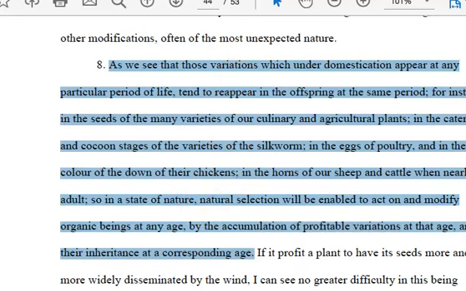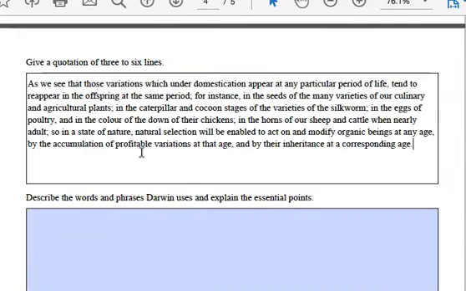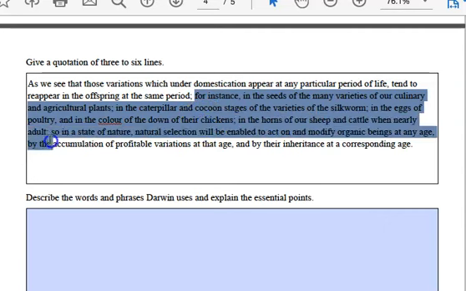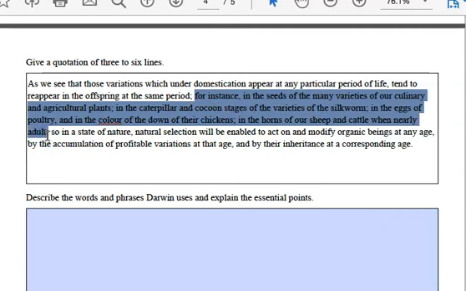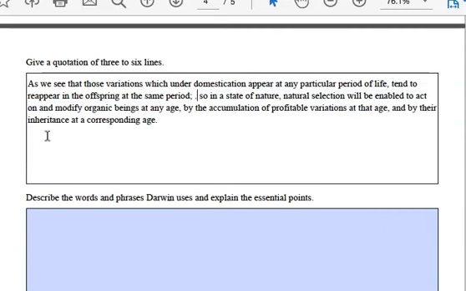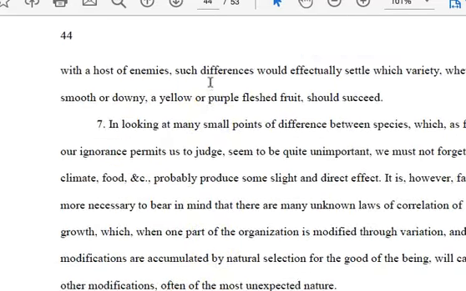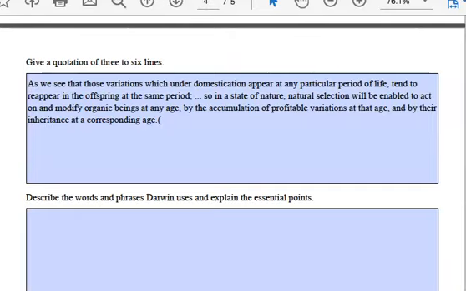I'm going to copy it and I'm going to move it over to here, and I'm going to work with this one. I'm going to take out the middle of that quotation because I think that's too wordy. That's too much, and I'm going to put in an ellipsis. So I'm now going to work with the things that happen at certain ages. And this is on page 44.